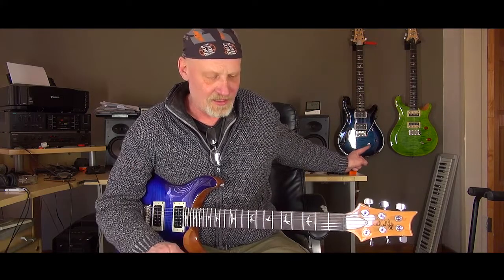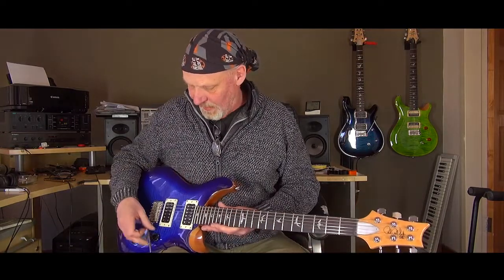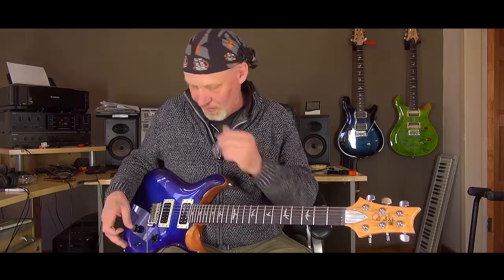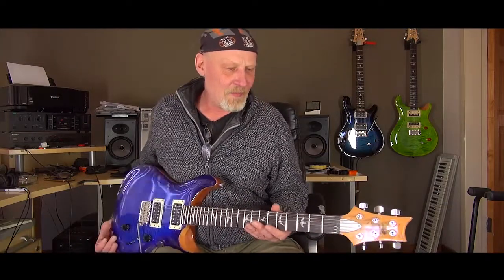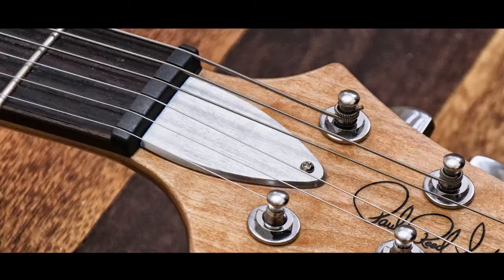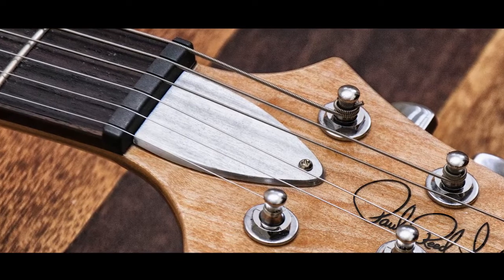I was going to do a review on the CE, but we've heard that also 100 times, so semi-pointless to do that. So I bought this guitar knowing that I was going to mod it. Let's go through some of the mods that I made and we'll see what happens. So the first thing I did was put an aluminium truss rod cover on, so that improved the sound dramatically. No, I'm just kidding. I just did that because I could.